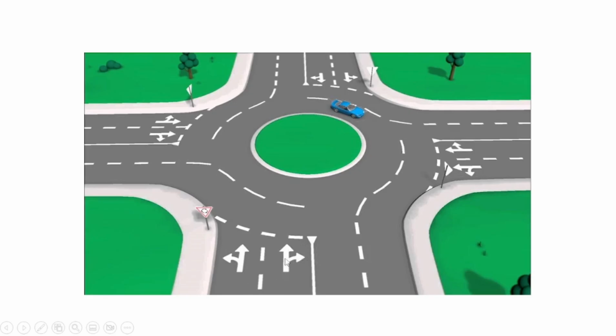So while you're approaching this point, you need to signal right and come over to this right lane and make sure the signal is still on. So you enter the roundabout. You have to enter the roundabout and go round the roundabout and exit on the side because you enter through the right lane. All right. Or assuming you're coming down the sides, you have to stay on this right lane.